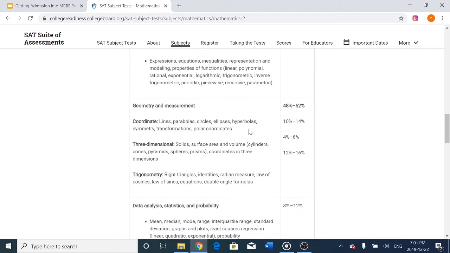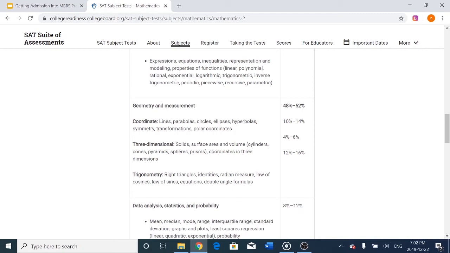The other thing is you might see three-dimensional geometry and whatnot. So ellipses, hyperbolas, I didn't learn these, so I taught myself. It takes a little bit of self-discipline to really teach yourself, but there's a lot of helpful resources out there. You're not alone in this journey. There's a lot of people that have to do the SAT subject test, even Americans.